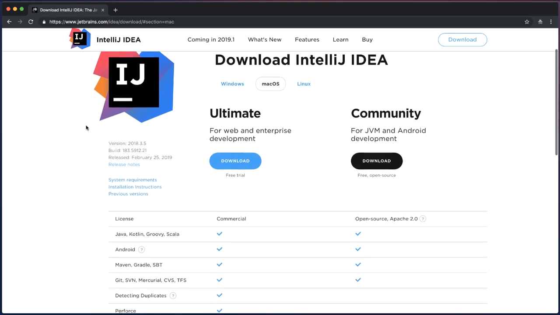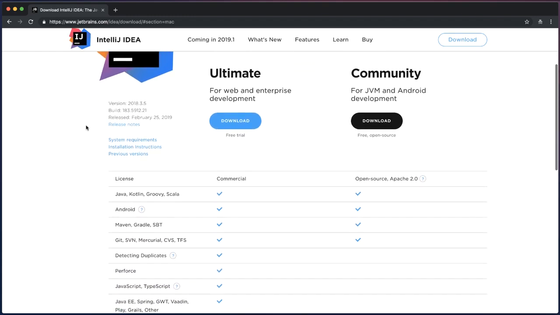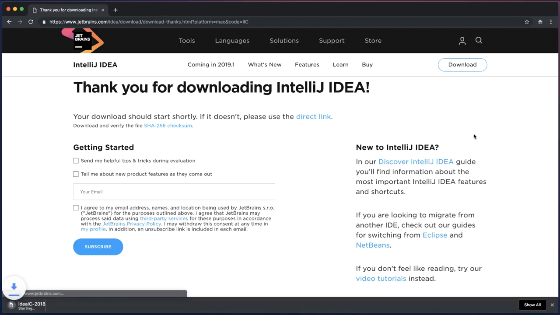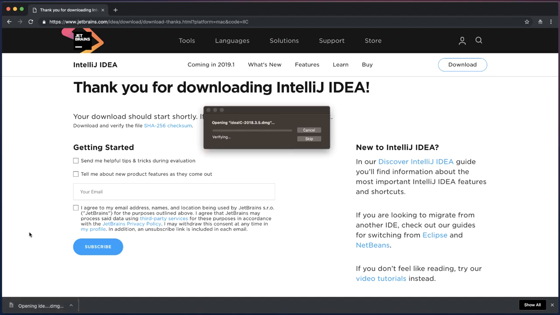You'll also notice here that there are two different versions of IntelliJ. There's the Ultimate Edition and the Community Edition. The Ultimate Edition has a lot more features than we need and is also a paid product. The Community Edition is supported for JVM development and Android development, so it's perfect for what we want to look at in this tutorial. When you're ready, go ahead and click the download button, and that should start the download. Once the download is complete, we'll get started on installing the IDE, and we'll take a look at Hello World in Kotlin. Now that our download's complete, we can go ahead and launch the installer.